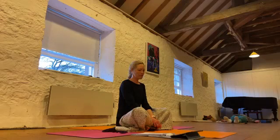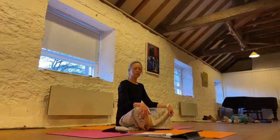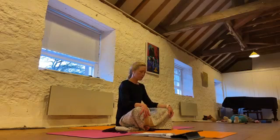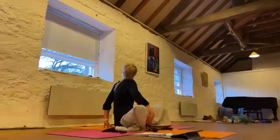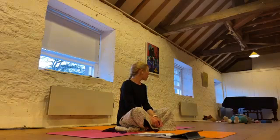Whether that breath is short or long, where it's starting from. And then just consciously allow the body to feel heavy. Just becoming aware of the contact points on the mat.